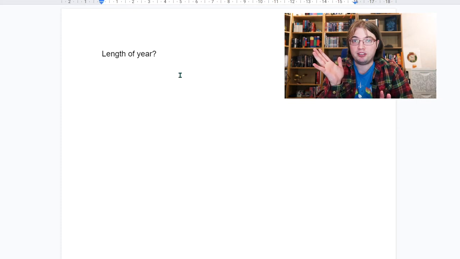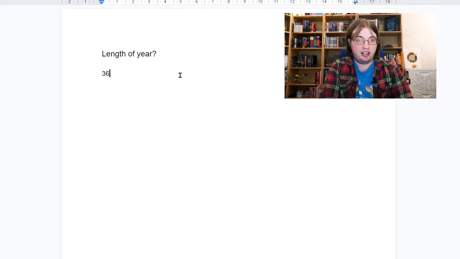Depending on how important the length of the year is to your story, but then again, if it's not important to your story, maybe there is no point in spending time in changing it up, but that's just me. So the length of the year is 365 days. Whether or not it has a leap year or things like that, that's probably irrelevant, so who cares about that?